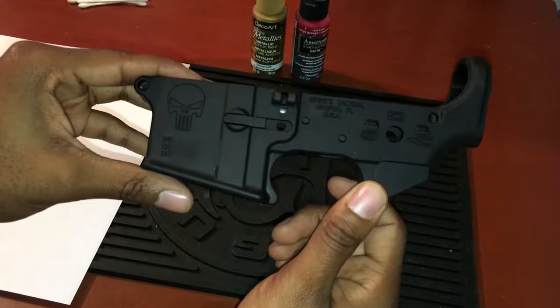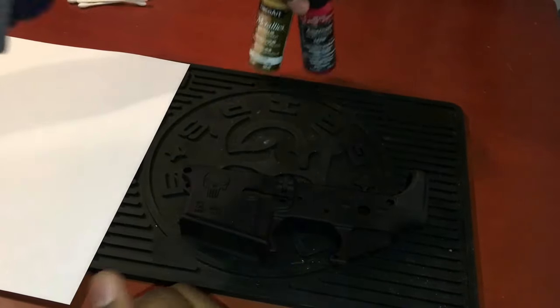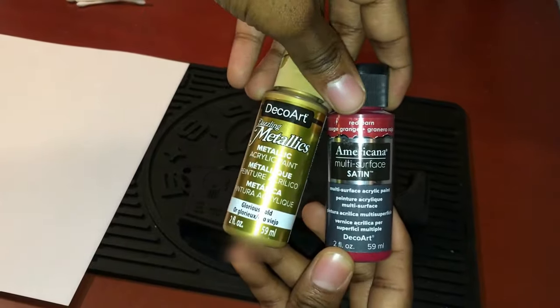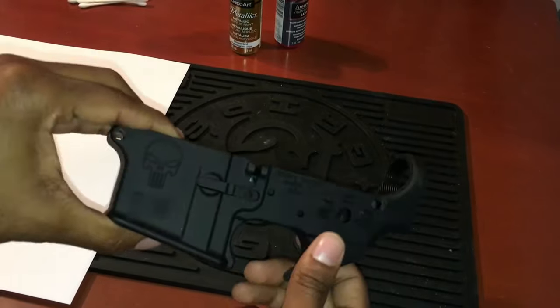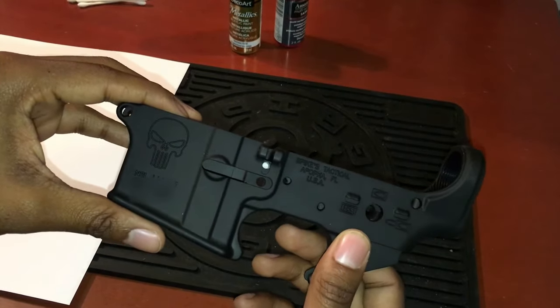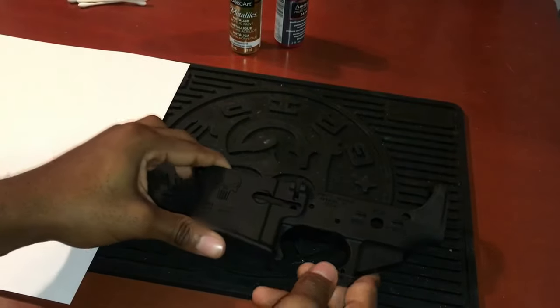All right, guys, we're gonna jump right into this color fill here. So these are the paints we're gonna be using again. I showed you guys earlier, I'll give you another close-up look. The reason I'm using this gold here is because I plan on getting the AR gold trigger, and I want a good match here. So we're gonna do the Punisher skull in the gold color.